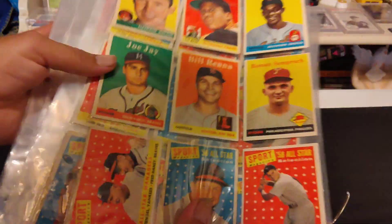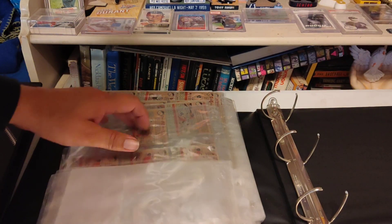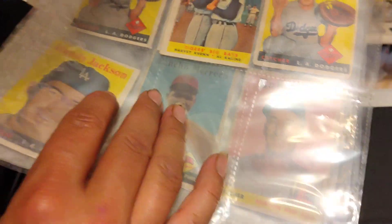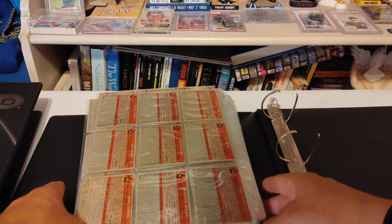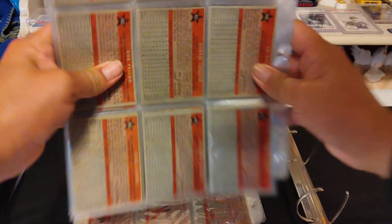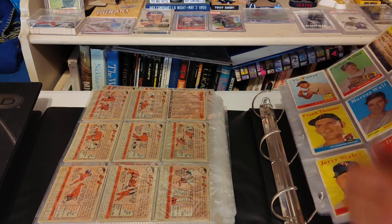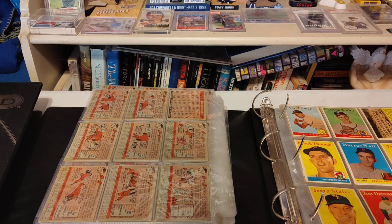I normally like to keep a lot of extra pages, but look at these pages — I started putting this set together like 10 years ago, and I actually used one of my old binders from when my son collected Pokémon cards, so these binder pages are like 30 years old. When you're switching cards over, take out the extra pages — these are doubles — put them in your extras box. When switching cards, do little stacks at a time and try to put them on the D-ring on the straight side of the binder. Take your time and it'll all get done.